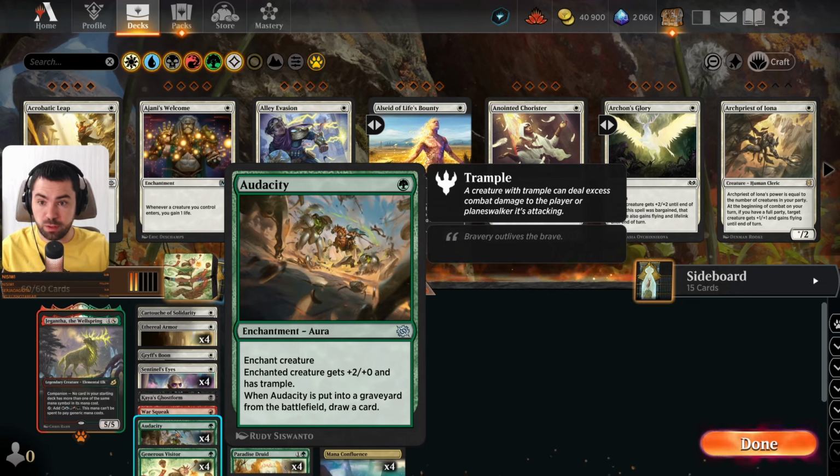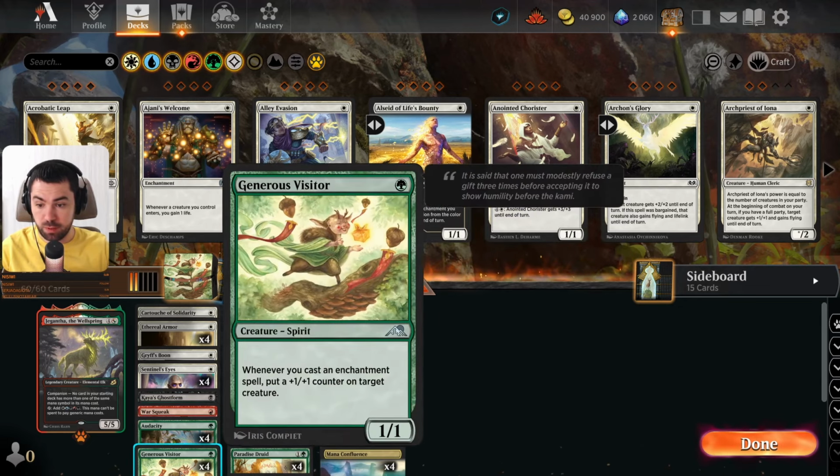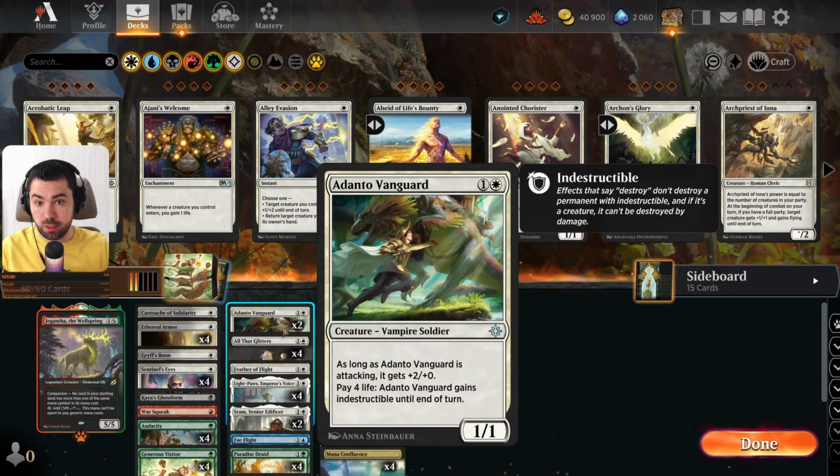Then we'll play Audacity for auras, a super good card, +2/+0 and trample, and very importantly, when this one is put into the graveyard from the battlefield, we can draw a card. Then 4 Visitors, then 2 copies of Adanto Vanguard, not Scout, but we can pay life and it gains indestructible, so we can protect it from Path of Peril, Fatal Push, Supreme Verdicts, etc. From exile or from minus stats, we can't protect this creature, but some indestructibility is not bad.